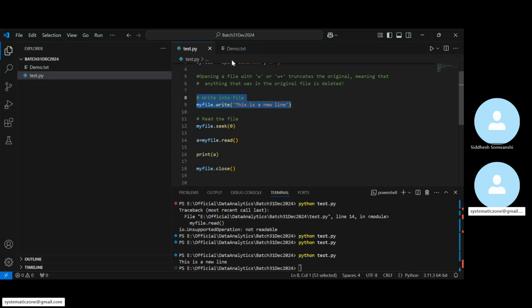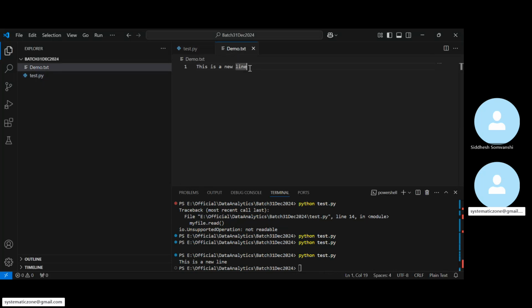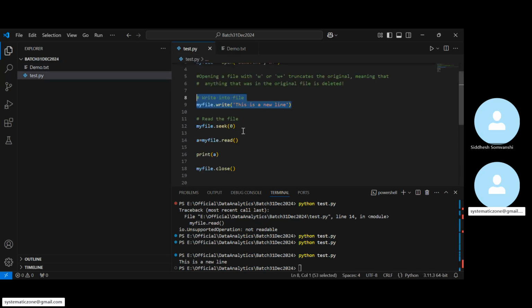Because it has written till here, it would start reading from the end of the line. So we first set the cursor to the start position with the seek method. After that we read it, stored it in the a variable and printed it. At the end we close the file also. Clear now? Yes, sir. Clear.